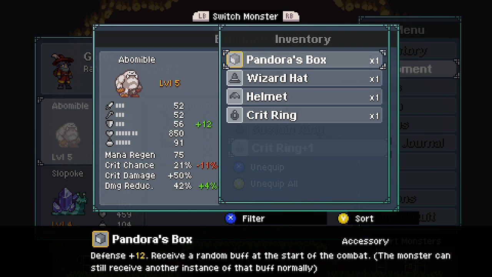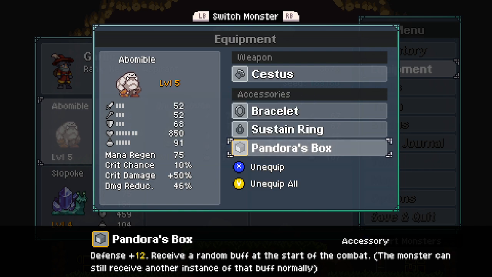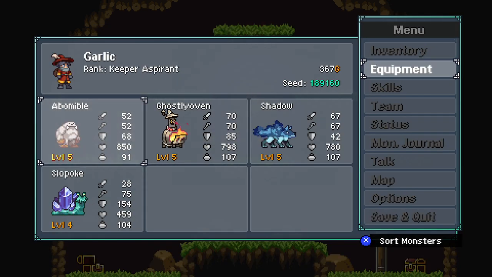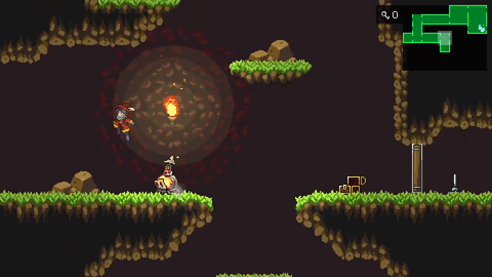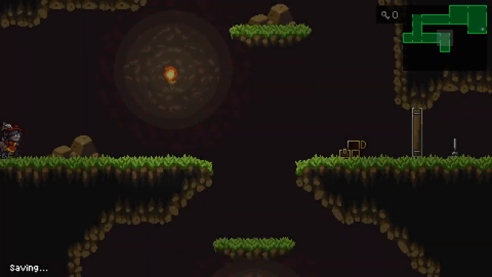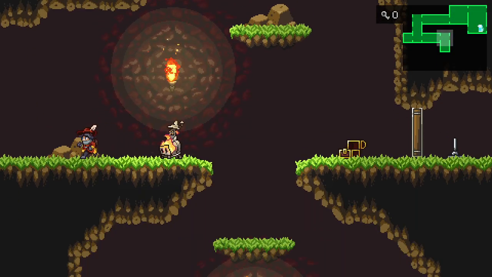So it's a higher quality item because it has the yellow circle. Defense plus, receive a random buff at the start of combat. The monster can still receive another instance of that buff normally. Okay, that's nice. Let's put that on him. I think he's going to be kind of defense. He might be either defense or health orientated. I don't think we can reach that yet. Yeah, we can't reach that yet.